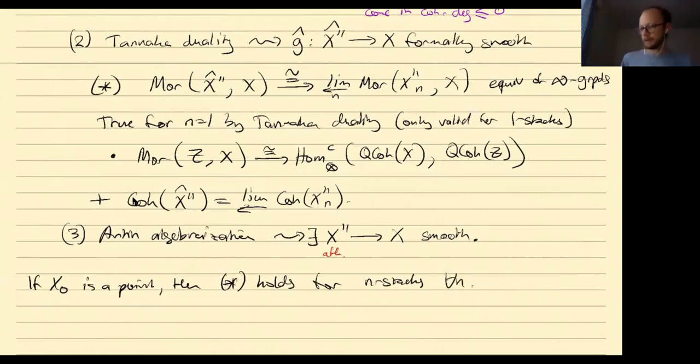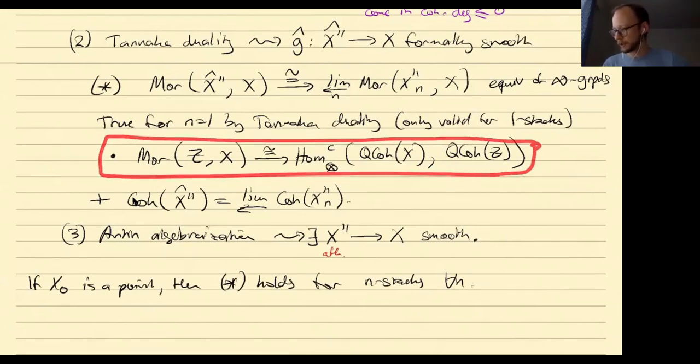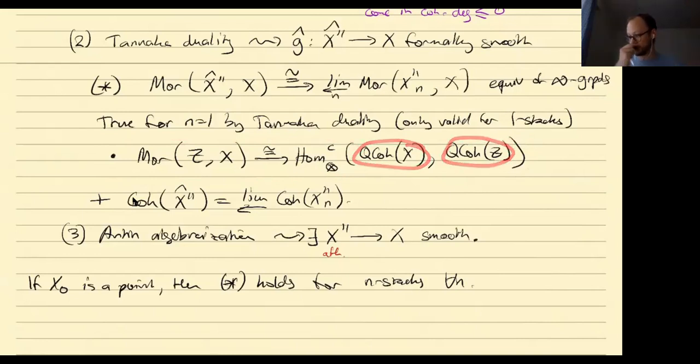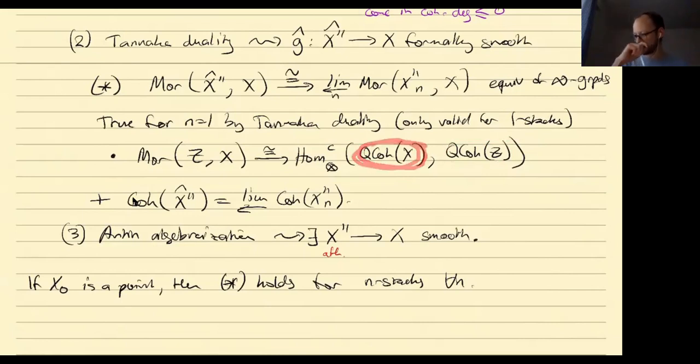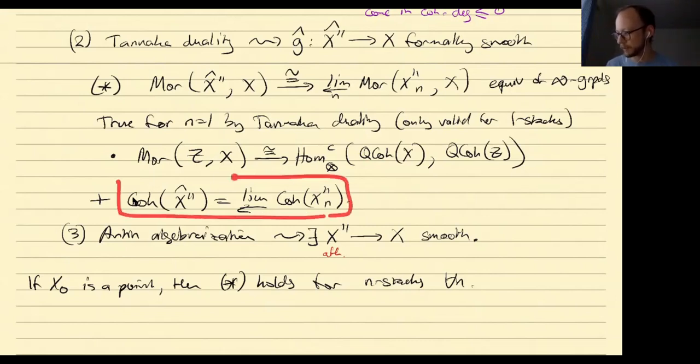I don't know how to prove this except by going through this Tannaka duality route, where we consider the monoidal categories of quasi-coherent sheaves. And I also might expect that this shouldn't hold for higher stacks, in that this shouldn't have enough information to capture two stacks. One would rather have to replace this monoidal category with perhaps the infinity category of quasi-coherent stacks, like in the Azumaya algebra situation. And then you could perhaps treat two stacks, but then you would like to treat three stacks, and you would have to go up in this hierarchy. I think there should be some nicer way of doing this without using Tannaka duality.